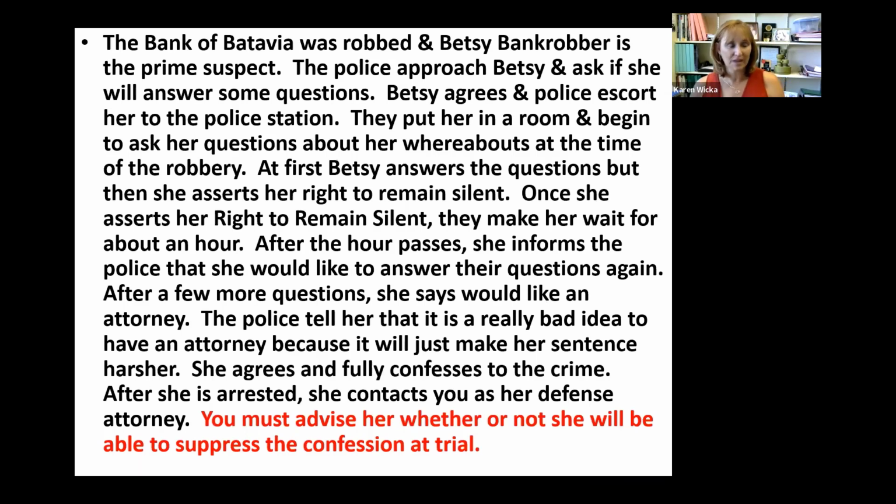So just to put it all together, a Bank of Batavia is robbed. Betty, bank robber, is the suspect. They approach Betsy and ask if she will answer questions. She agrees. The police escort her to the police station. They put her in a room and begin to ask her questions about her whereabouts at the time of the robbery. At first, Betsy answers the questions, but then she asserts her right to remain silent.